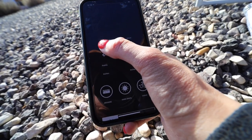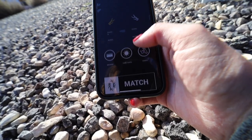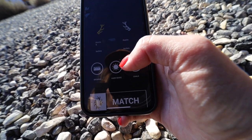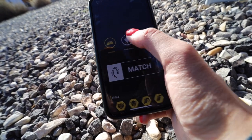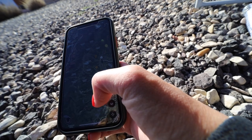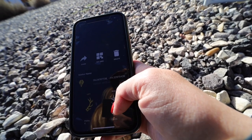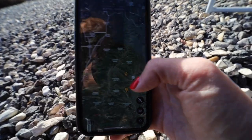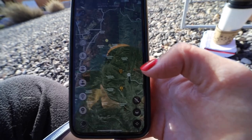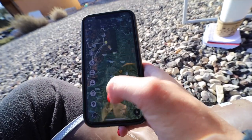Let me show you their elk shed markers, which are really cool. They have these for all the different types of sheds — you can label left or right, say how many points, say the inches per shed. You could say it's a 330 bull or a 150-inch single. You can mark brownie, hard white, or chalk. You can say you matched it up, click back on it, press match — it makes it really easy to tell right away what you've matched up and where you found it.